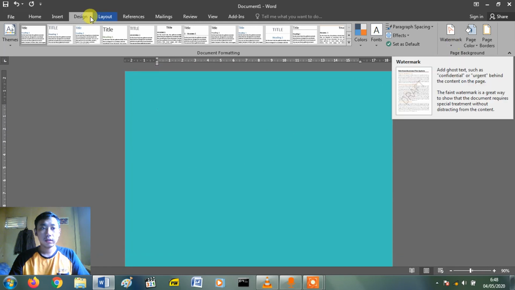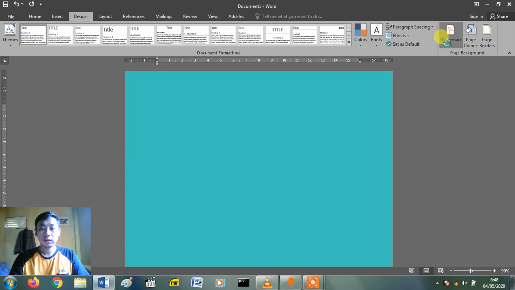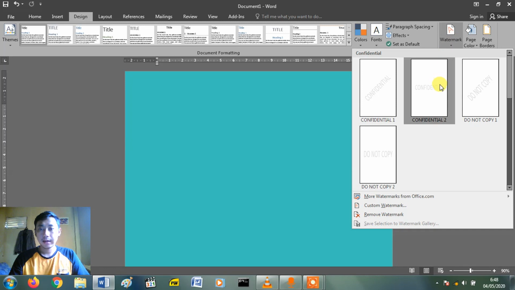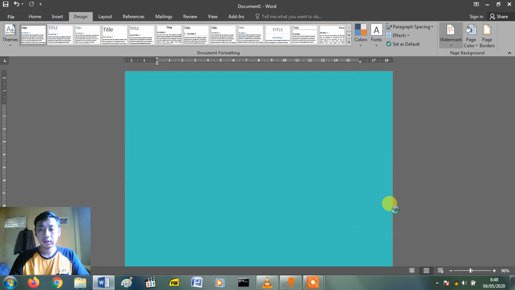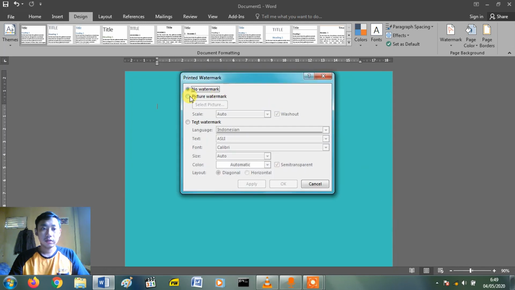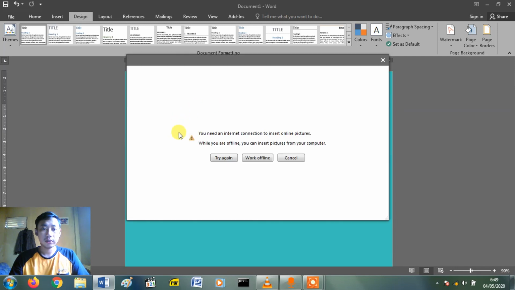We click design, watermark, and then we choose custom watermark. We choose picture watermark and we select picture. When you need an internet connection to insert an online picture, we choose work offline.